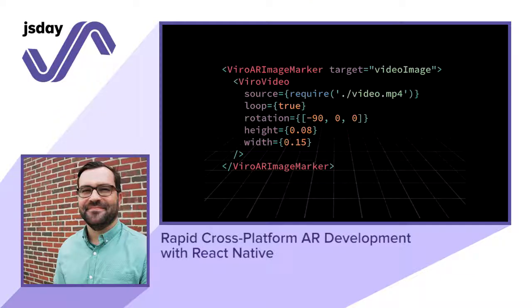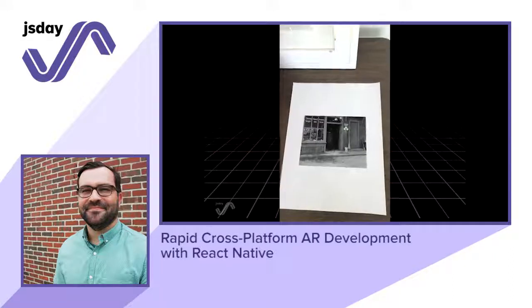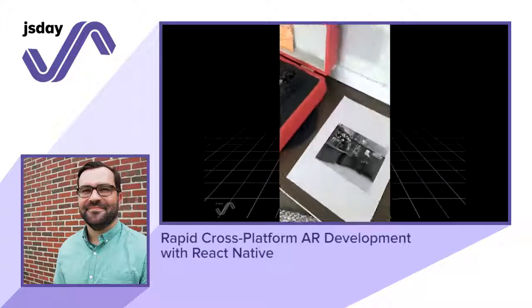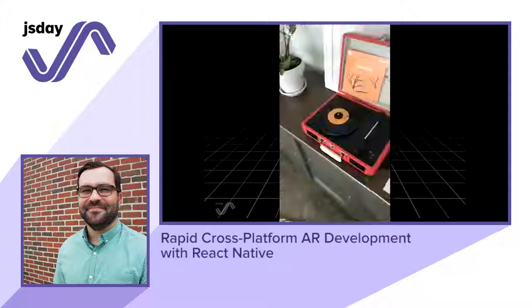So again, I've created the target, and I'm just adding this video right here. I'm also giving it a specific height and width to make sure that it is the same size as the image that was printed out. So when the app detects the target, it's going to render the video at a specific height and width and rotation, and it's going to look like the image just started playing. So here is that example. Now that image that was printed out just looks like it's a video. I can move that around, and that's going to stay static to where that image is detected.